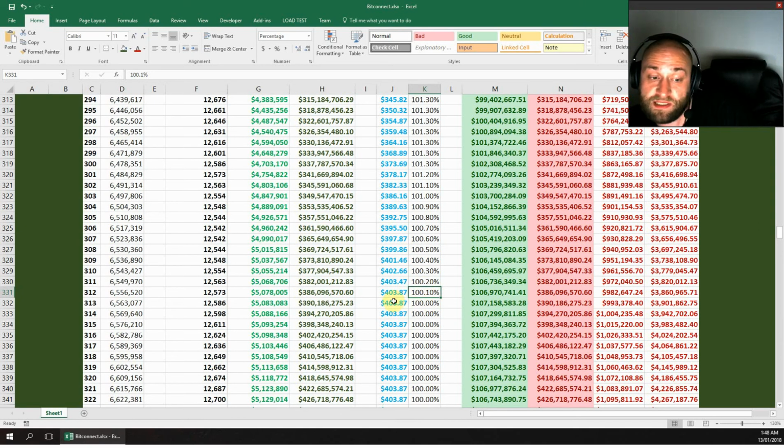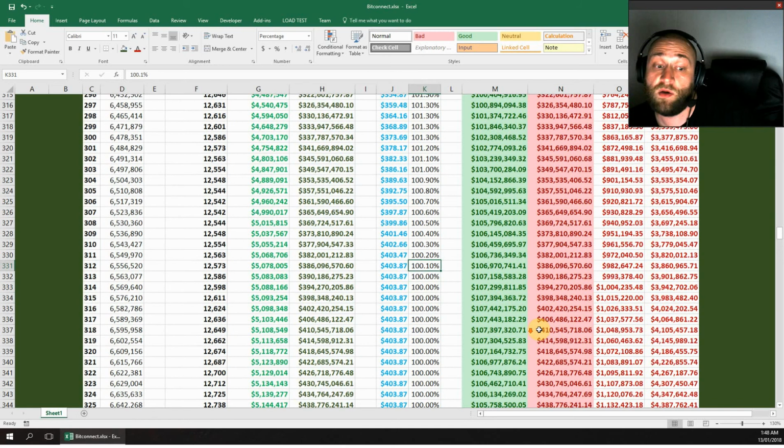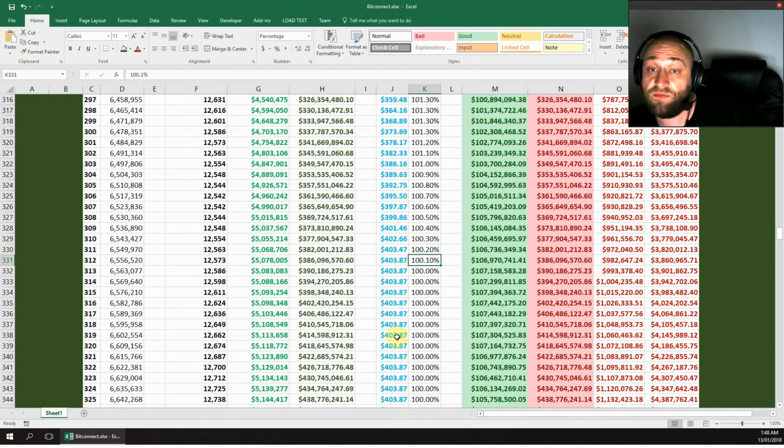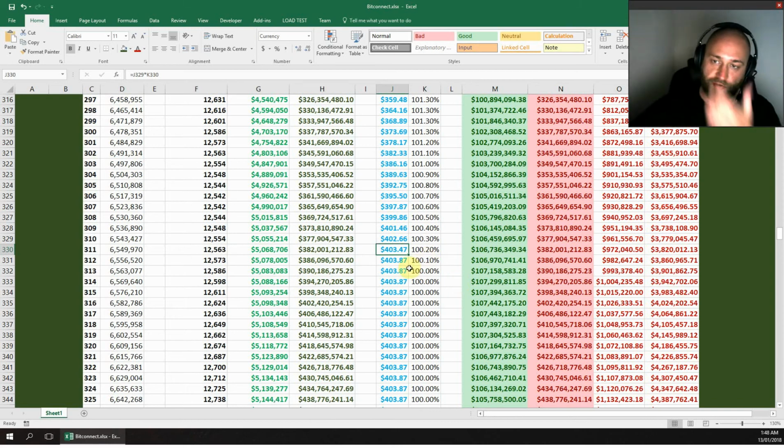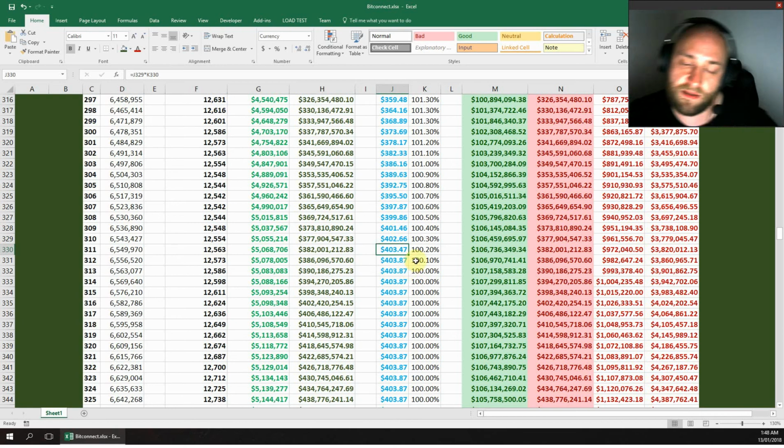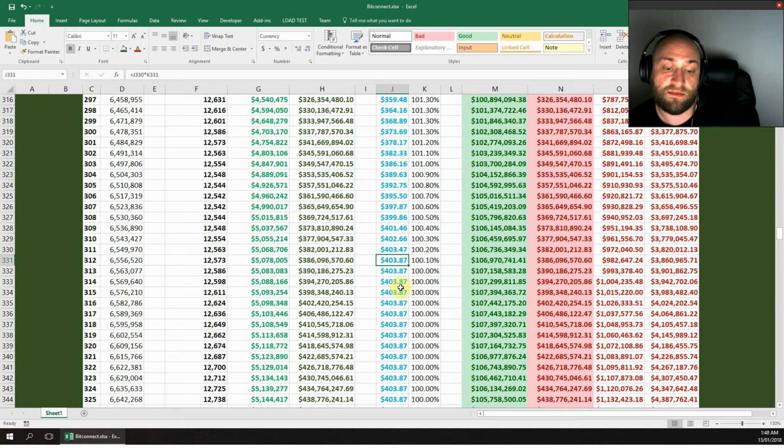So let's see what happens if BCC just stays, and we'll be optimistic. We're not even going to simulate BCC going down in value. We're just going to act as if BCC stays at this peak of $403, that it just maintains its value, which is quite idealistic and not realistic at all. It's more likely that it goes down to some lower figure like $200, $100, but we'll pretend, just so that people can't try and say that I've not been accurate about this or not been fair about it. So once BCC starts to flatline, as I was pointing out, their profits get slower.